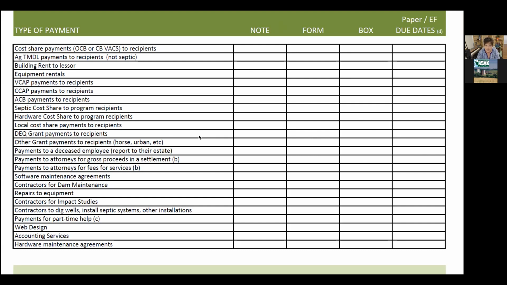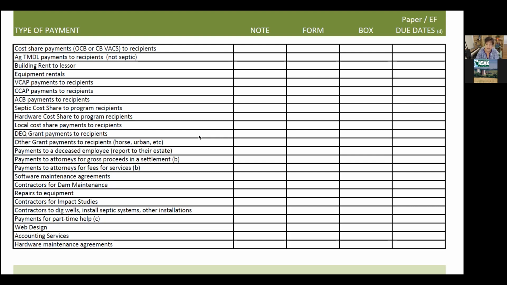Used to be a little easier. Used to be you all used the 1099-Gs for cost share payments that were agricultural related. And then you had the 1099 miscellaneous that you used for other types of payments. And now the IRS, beginning last year in 2020, developed a new form called the 1099 NEC. And in the process, they revised the 1099 miscellaneous form. So now you've got 3 forms to worry about.